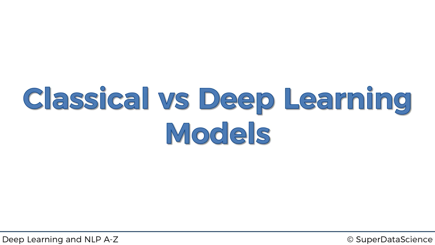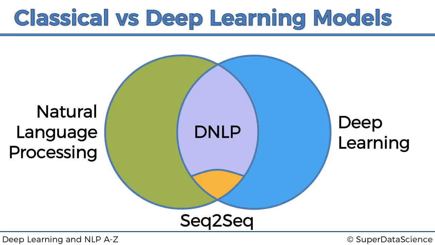Hello and welcome back to the course on deep natural language processing, and today we're talking about classical versus deep learning models. So let's have a look. As we discussed, we've got this diagram, and on the left we've got the natural language processing models overall, and on the right we have the deep learning models overall.